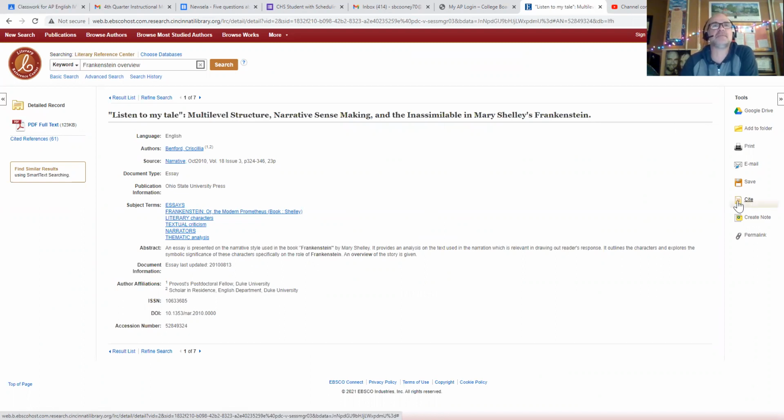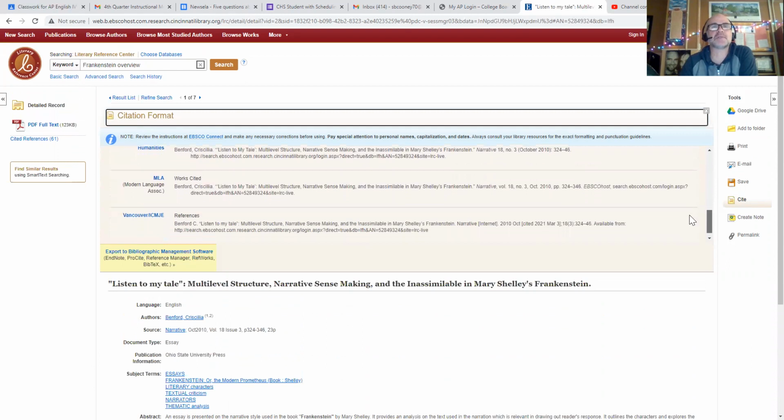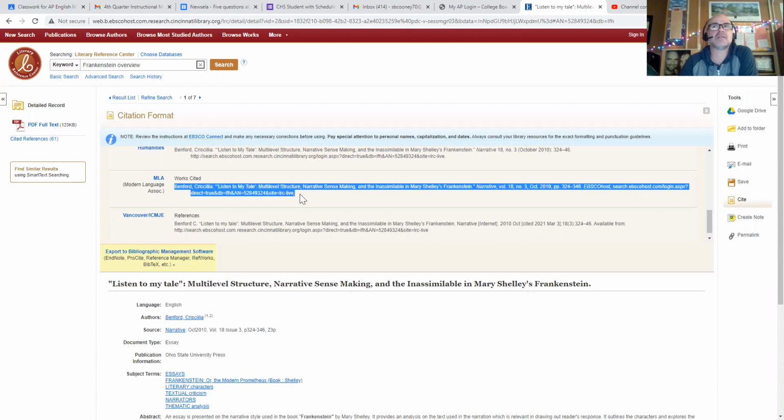Go under Cite, and then here we scroll down to MLA, because Modern Language Association is what we use for literature stuff. And there it is, okay? You don't have to type it out. You don't have to figure out what to put. You just copy and paste it, just like someone already made it an easy bit for you. Copy from there, paste it into your template that I will attach to this assignment also. And there you have it.